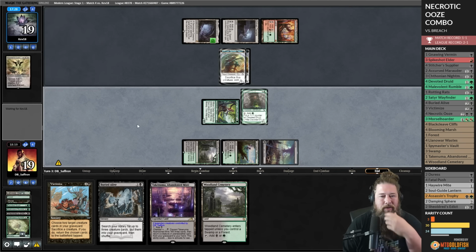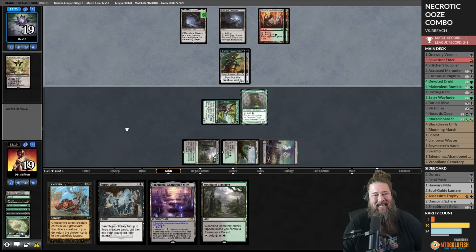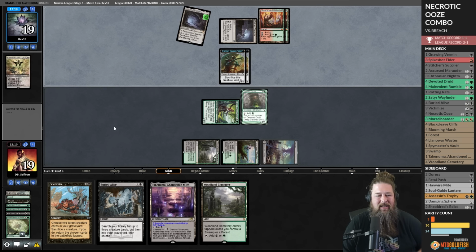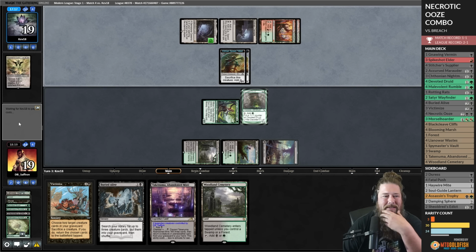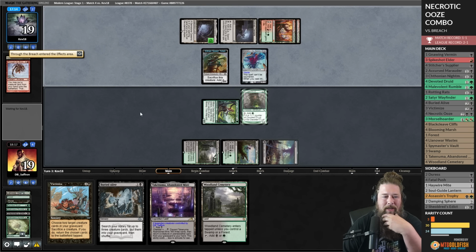Actually, because what we can do... Boy, 1 to the top. That's not great. Oh, are we getting breached to death? Because we can tap Devoted Druid for 2. 3, 4, 5, 6. So we actually have just enough mana to Buried Alive and Victimize. But it looks like instead we will die to a Through the Breach Emrakul.